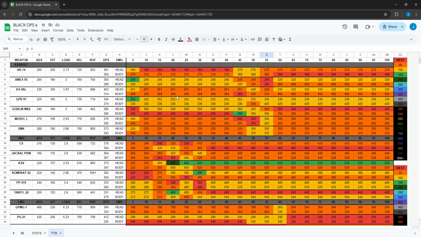The AS Val is very good up close, so within 8 milliseconds of the fastest time to kill, and then very good at long range too, so very good overall. Very close to the fastest time to kill at pretty much every range.